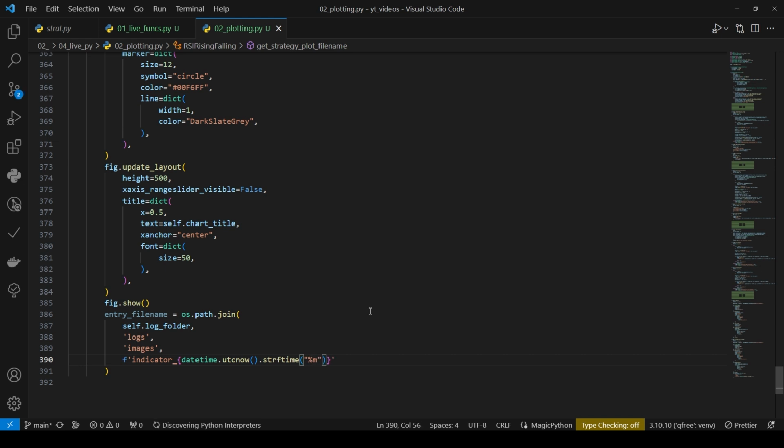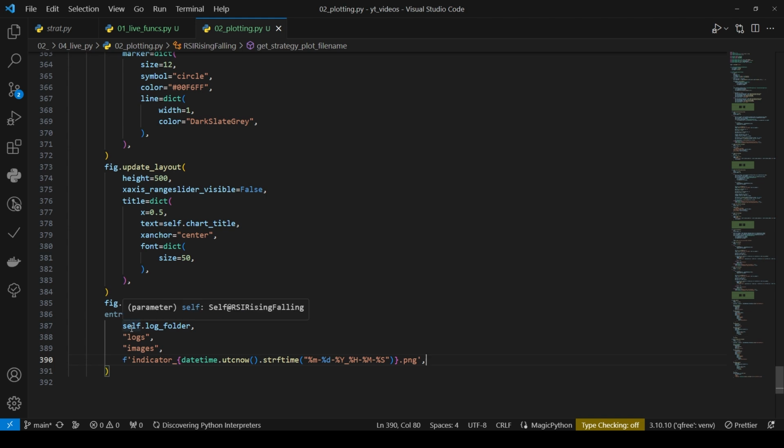What is this thing called? Percent dash percent d dash percent capital Y underscore percent capital H percent capital M dash percent capital S. Okay, and then what we'll do is dot png, put a comma here, and everything is looking like it should.